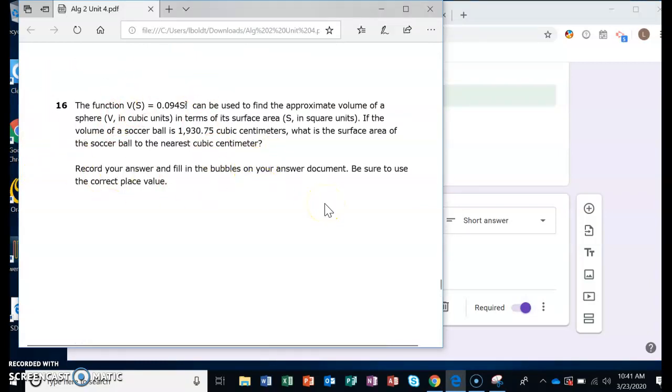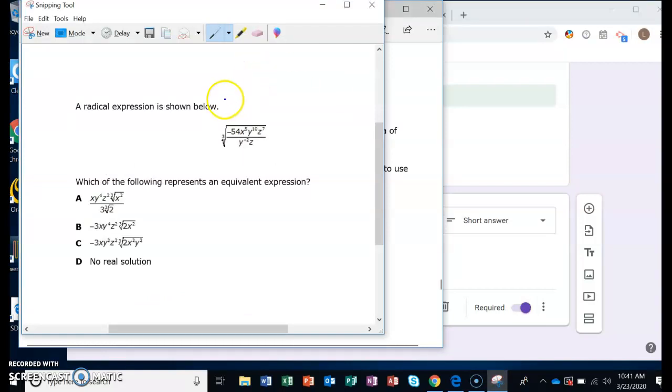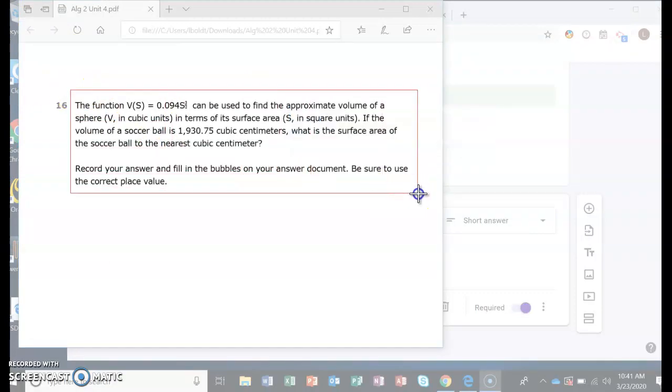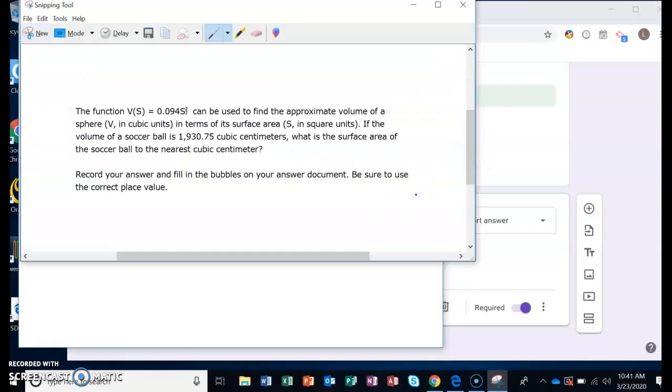short answer question. So again, we're going to go to our snipping tool. I'm going to press new. And now I'm going to snip. We've got to save that image.